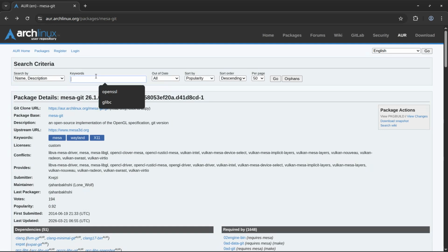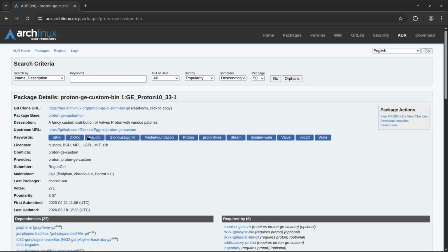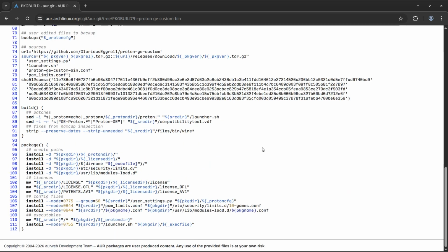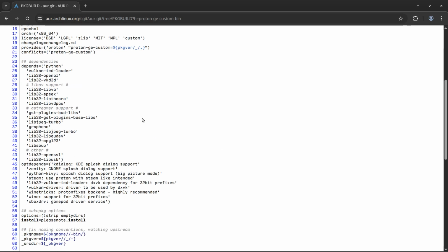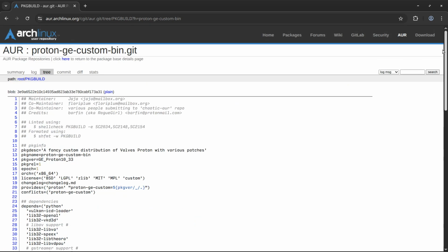Actually, there's another one. This one might be more appropriate. Actually, these are binary, so it's not exactly the same. But anyway, it's just instructions on how to build a package, and you have to build the package. That's what the AUR stands for.